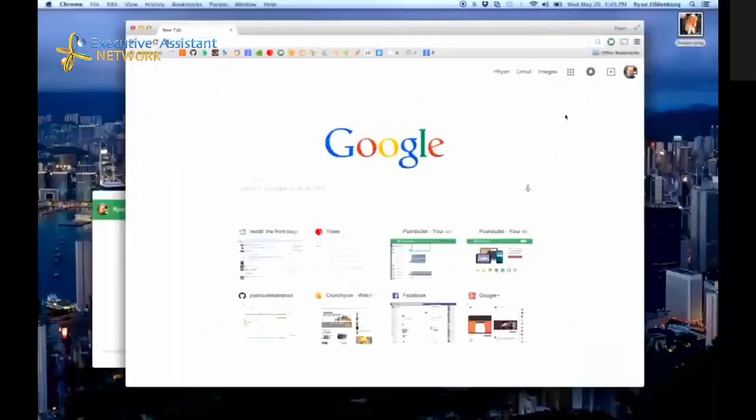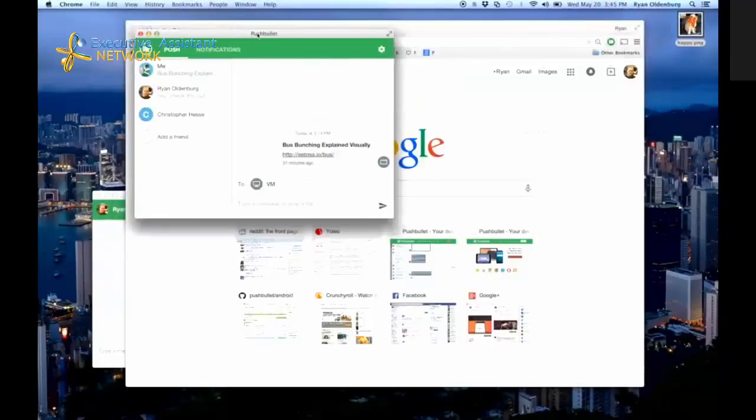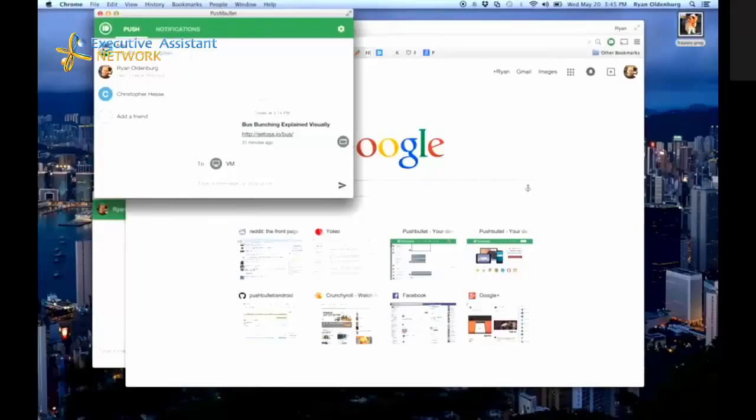That's so square. Sending files with the Pushbullet browser extension is really quite easy. To get started, click on our browser extension icon, and then click the arrow in the top right to pop it out. Once you've got it popped out, select where you want to send the file, which might be a friend or one of your devices, and then simply drag and drop a file onto the window, and away it goes.